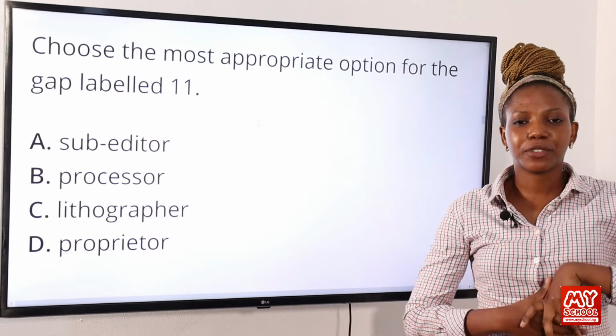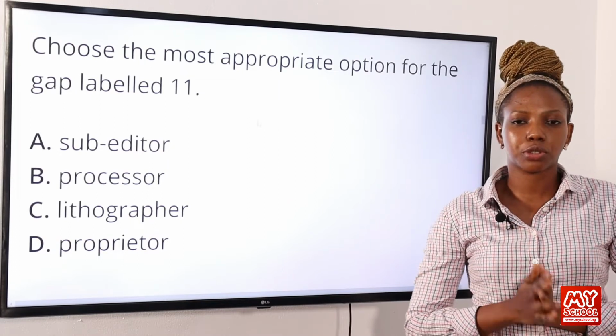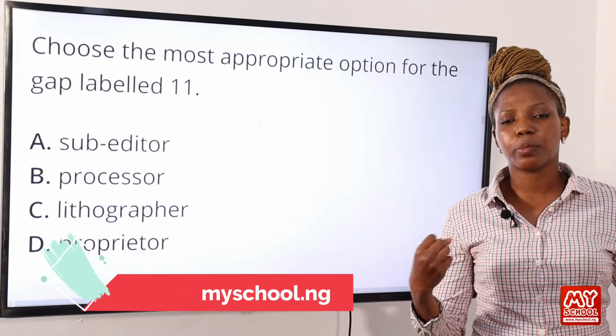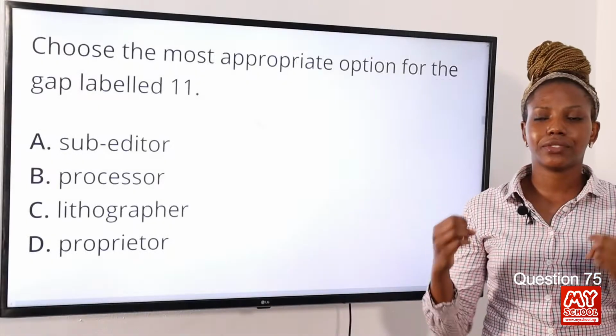Question 75 comes with a passage, and I would advise you to click on the link in the description below. It takes you to the Myschool website. There you can have full access to the passage. Or you could pause this video as it's being displayed on the screen. Do not forget the aim is to read carefully and properly for a good understanding. Now moving on to question 75.